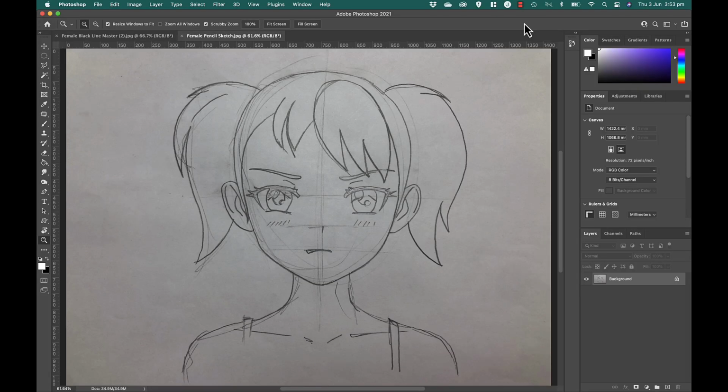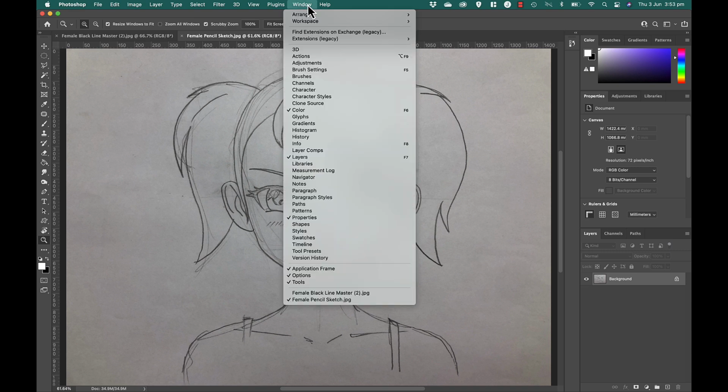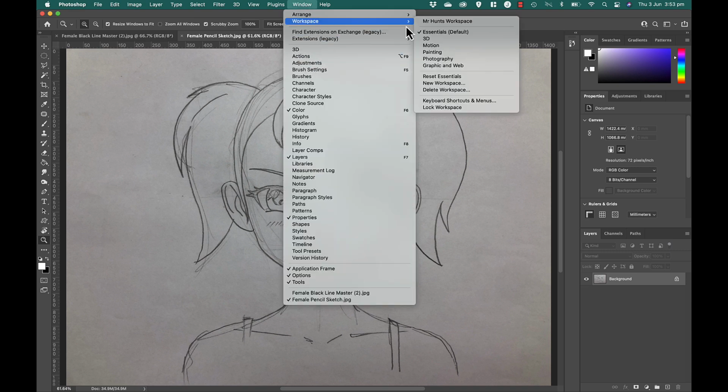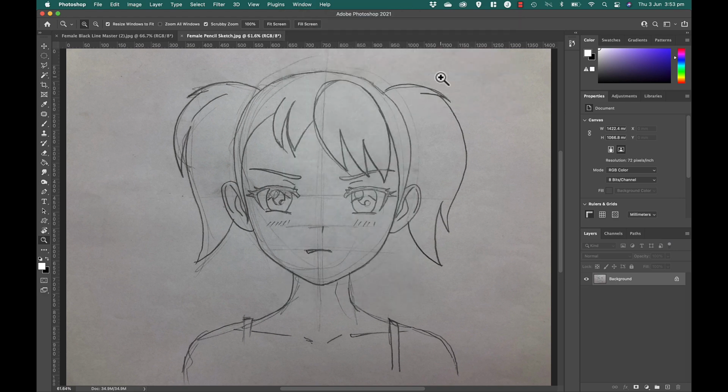In this tutorial, we're going to go through how to extract an image off a sketch, getting it ready to render in the Photoshop environment. Before we get started, as with all the videos, I just want to make sure we're all looking the same. So if we go to Window and Workspace, make sure we're on Essentials and also Reset Essentials. So hopefully your workspace now looks exactly the same as mine.